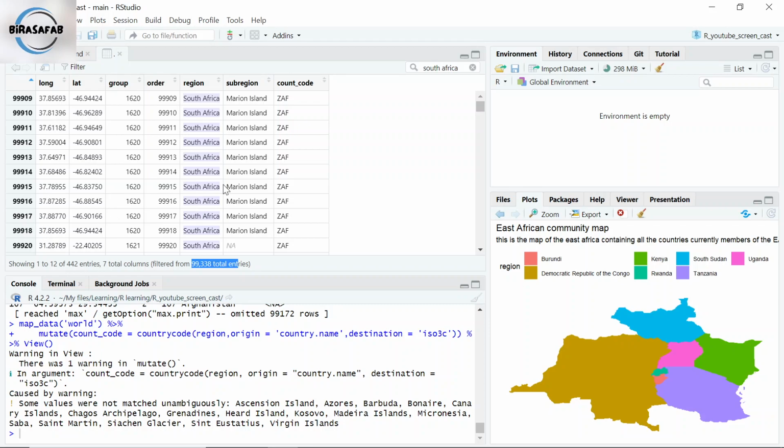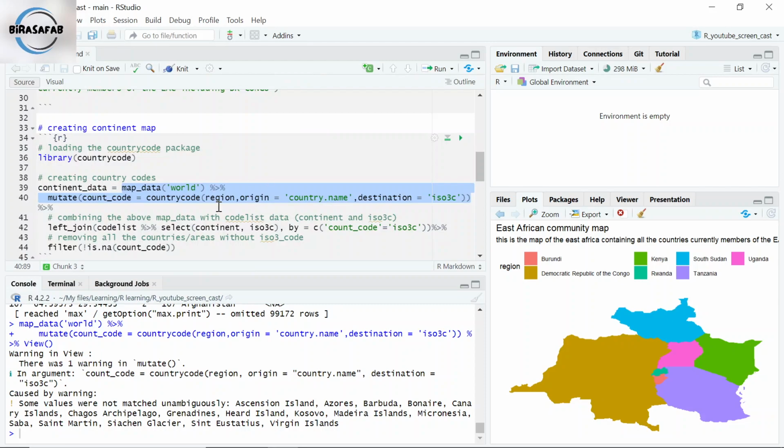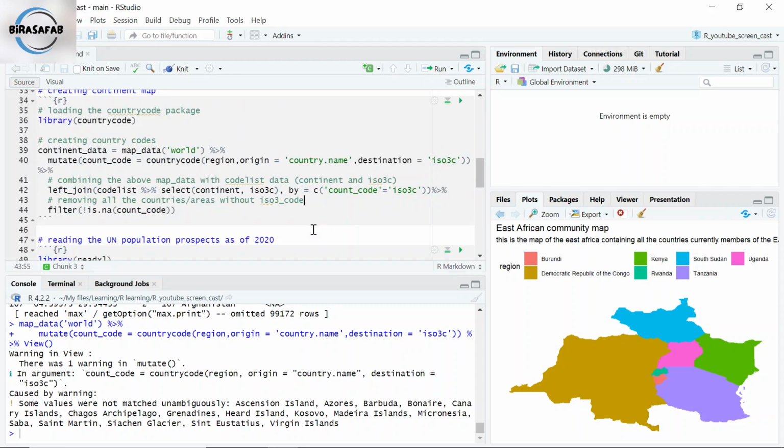I cannot add a continent column here manually. I need a sophisticated way to do it. That is why I use merging techniques using this left join. That is how we did it in the previous part.